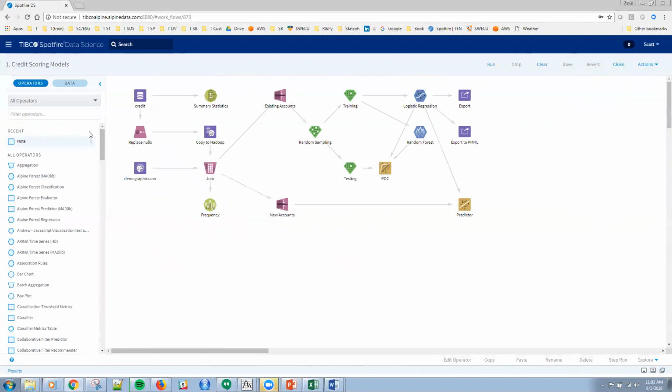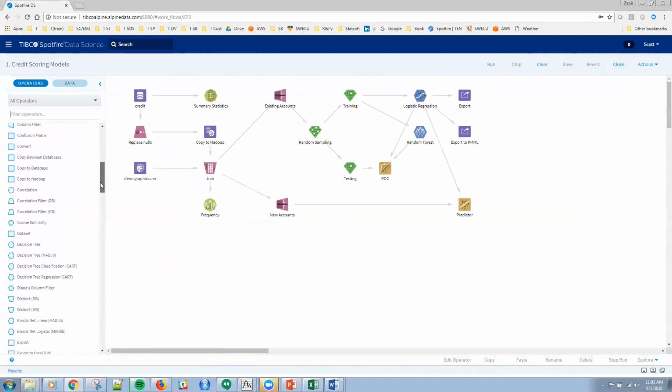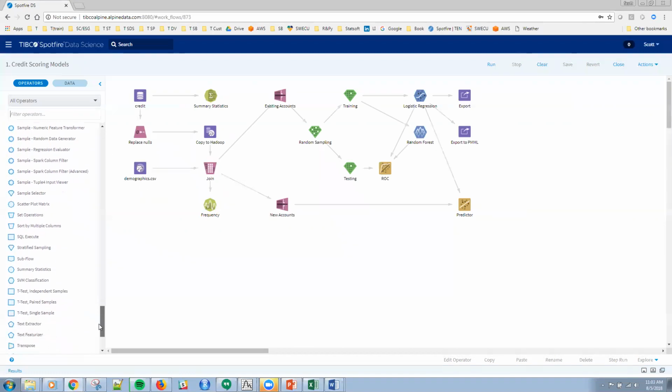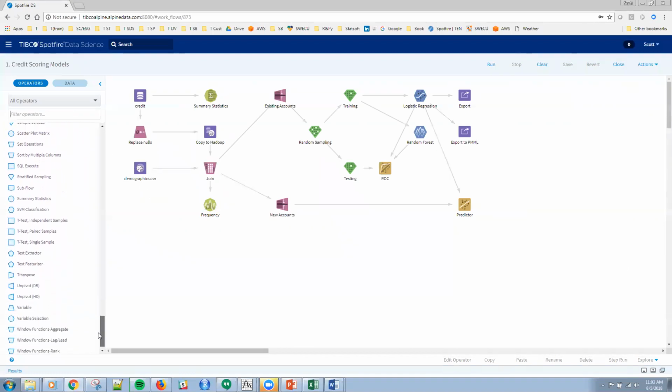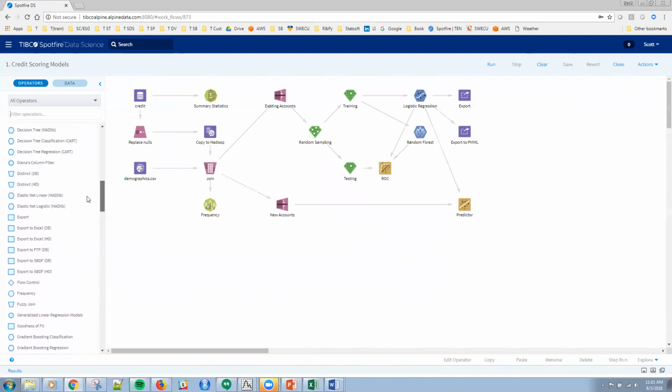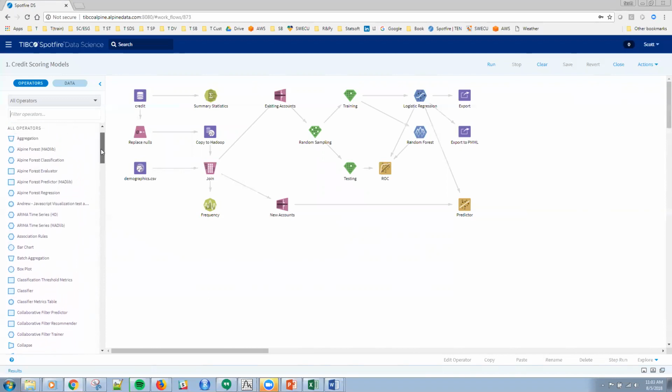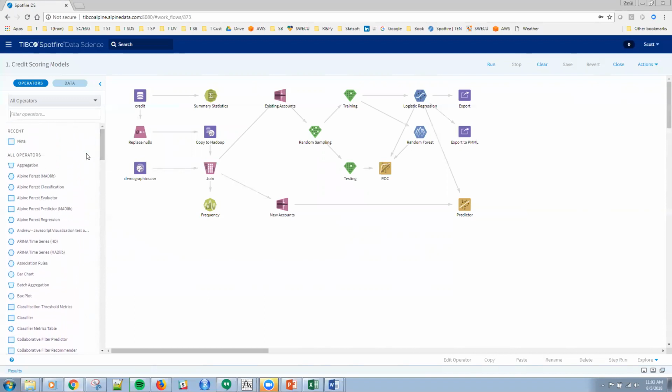Along the left here, I have all of these built-in operators that are available to me. You can see there's quite a few, everything from data sourcing to joins, data manipulation, data cleansing, model building, a very rich set of operators that exist.